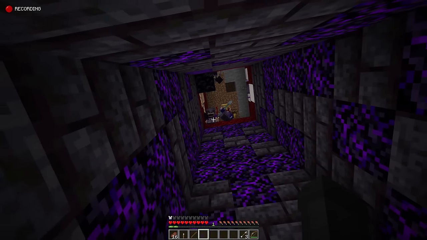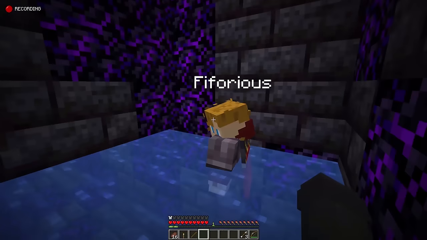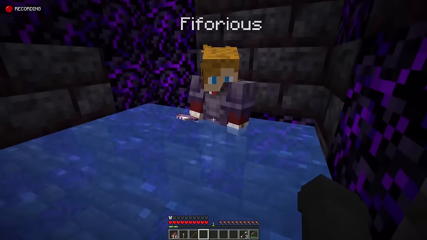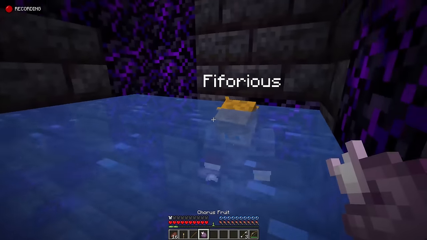Oh, this isn't good. No. Hi, Ledgy. Bro, what are we gonna do? We're trapped here. Maybe we can check out this maze. No, wait, do you have nothing in your inventory we can use to get out of this place? Well, I have these two chorus fruit, so maybe that could help. Yes, that's perfect. We can just eat these and these are gonna teleport us out of here.